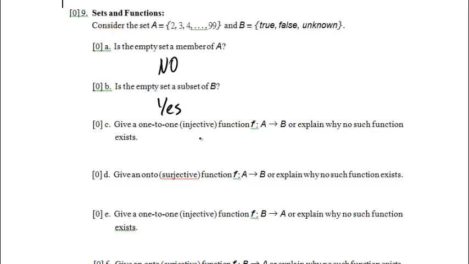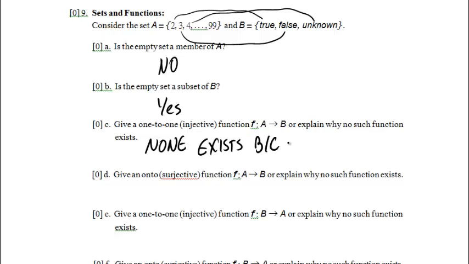Give a one-to-one or injective function F that maps from A, so A is the domain, to B, B is the codomain, or explain why no such function exists. So we want a one-to-one function. It's going to take each element of A and it's going to give each of them their own element in B. No two elements are going to go to the same element in B. And there is no way we're going to be able to do that. Imagine just for a moment that you said two goes to true, three goes to false, four goes to unknown, you're already out of things in B. Five and six and seven and so on and so forth up to 99, they have nowhere to go, and so we can't write an injective function from A to B. So none exists because the cardinality of A is greater than the cardinality of B.